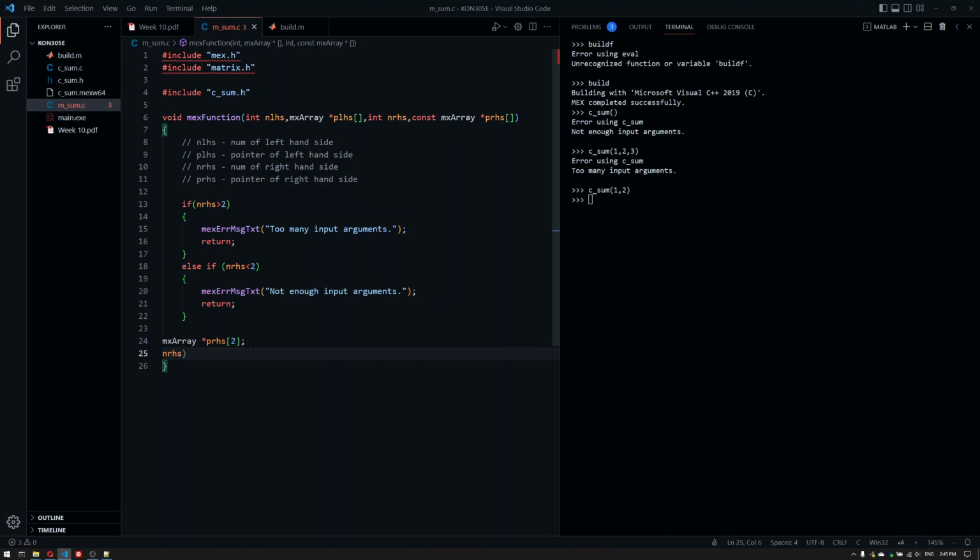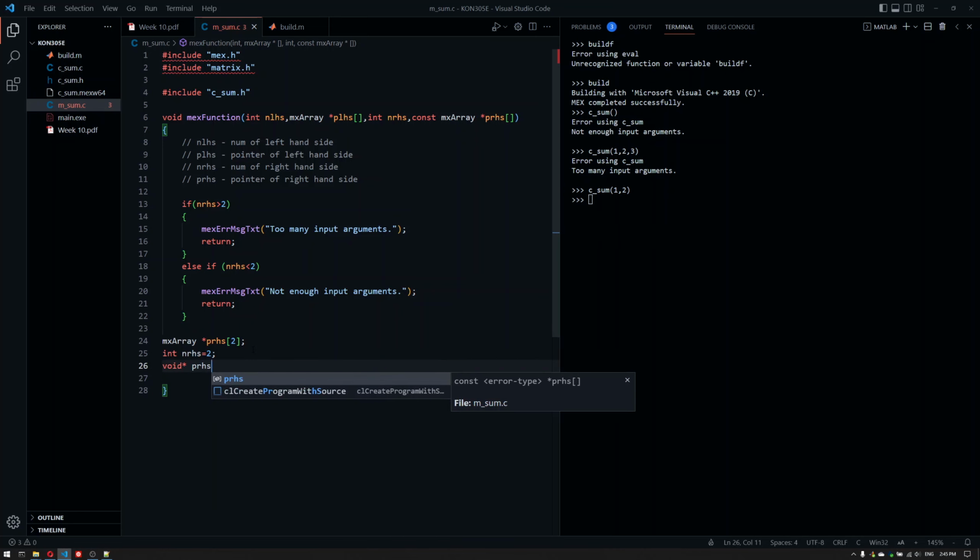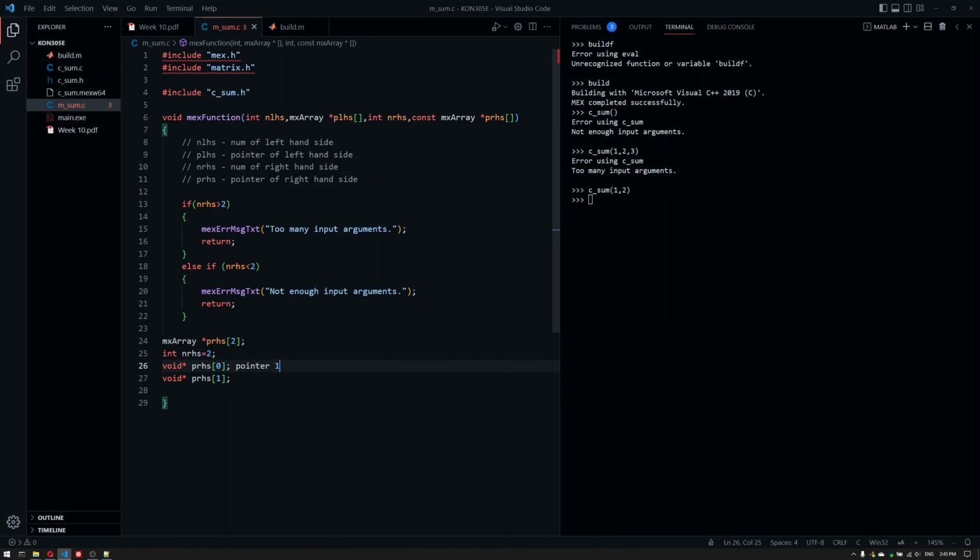So these are the definitions if you think about the input that is given here. What we have to do is get the pointer, let's say a void pointer in this case, prhs[0], and also prhs[1], because we have 2 of them. This is the pointer of 1, and this is the pointer of 2 for the example given here. So this one is pointing to 1, and the other one is pointing to 2.